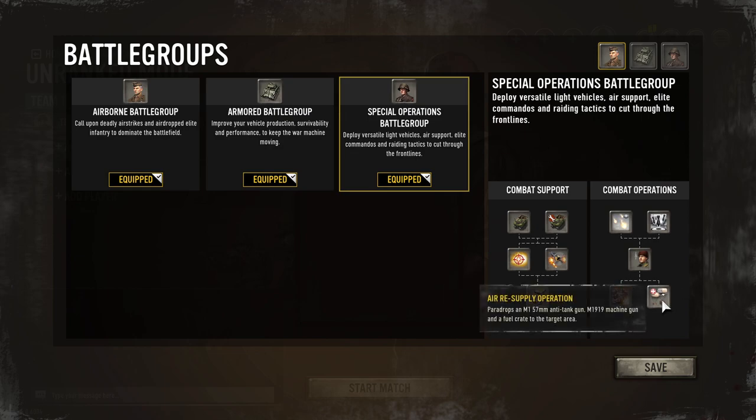Air resupply, so this is interesting. Get an M157 AT gun, an M1919 machine gun, and a fuel crate to the target area. So, that's cool. The M1919 is a .30 cal, but this is kind of like, you supply your troops. I think that's cool.